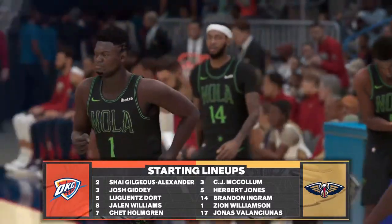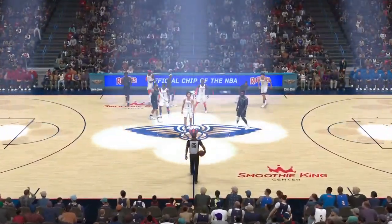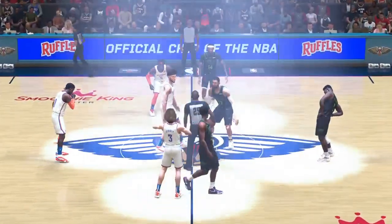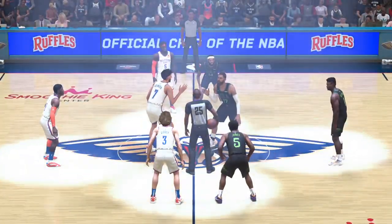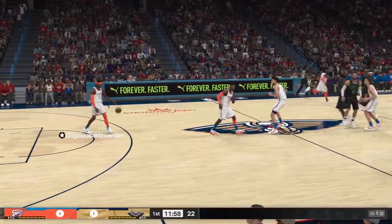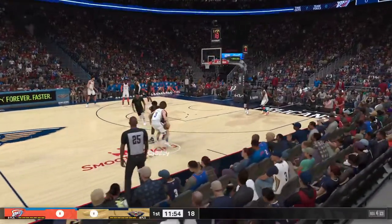Pretty interesting backcourt matchup here, Grant, with a lot of star power at the guard positions on both sides. And you know, traditionally, BA, when big guys match up, it's all about the power. But this contest is about finesse. Who can outplay and outsmart the competition? It'll be the Thunder off the tip. Jones against Giddey.